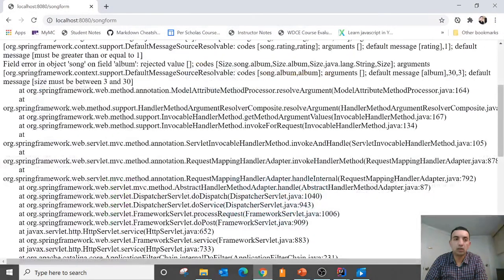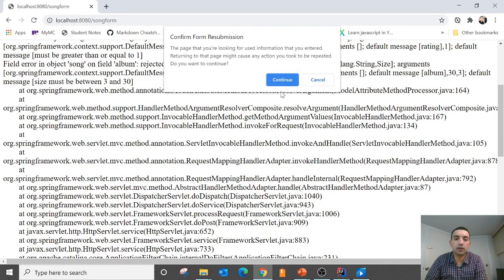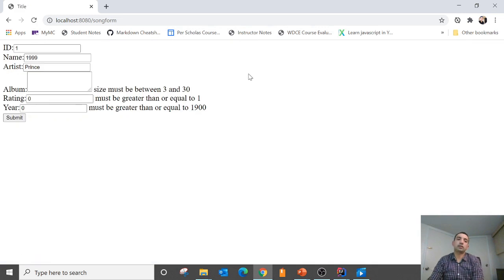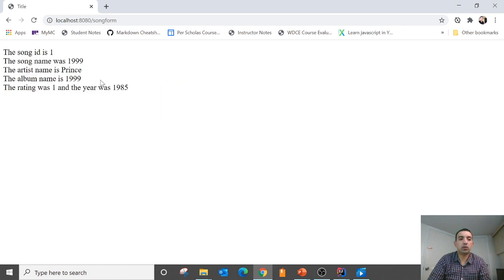And refresh the page. Yes, now the values are coming on a form. So album is 1999 and rating I say 1, year 1985. Submit the form, the values have gone through.